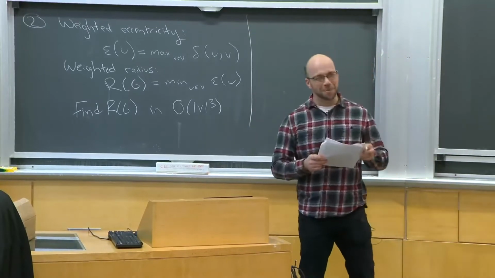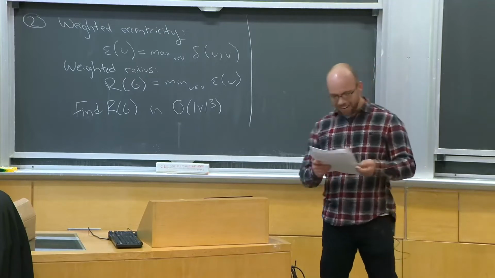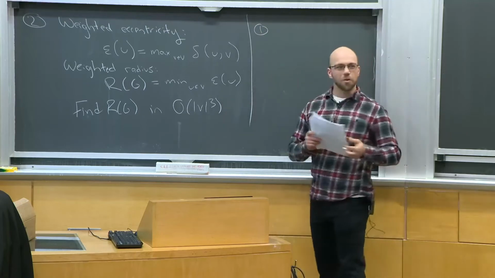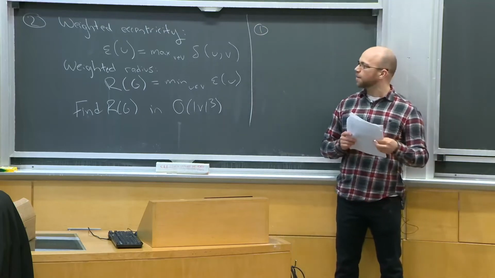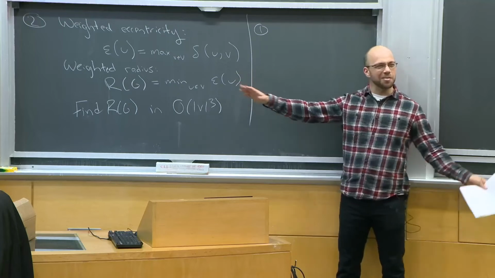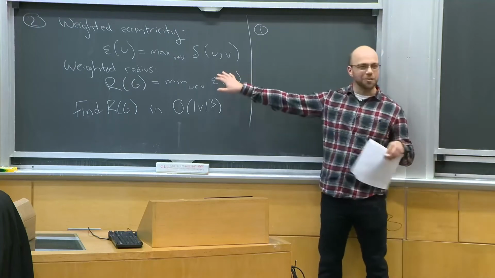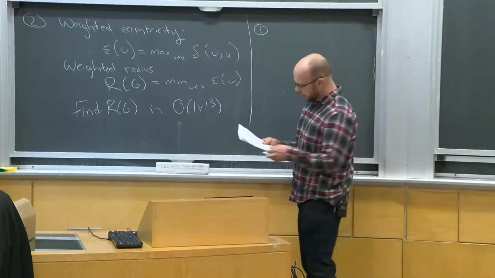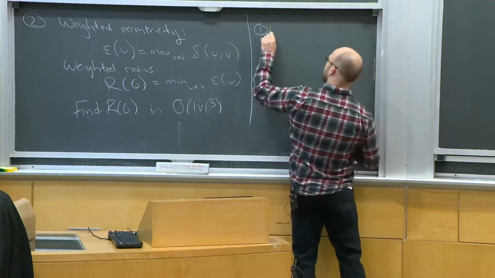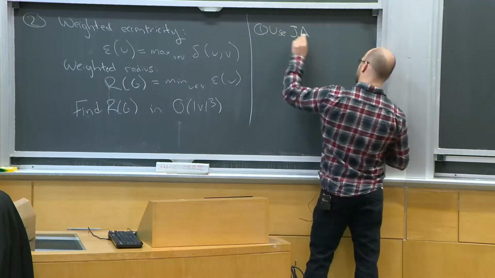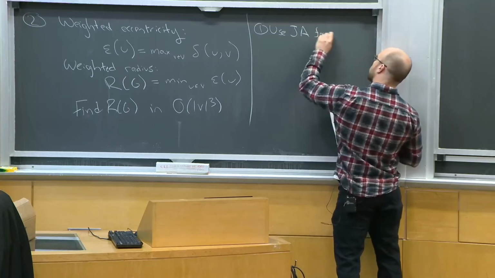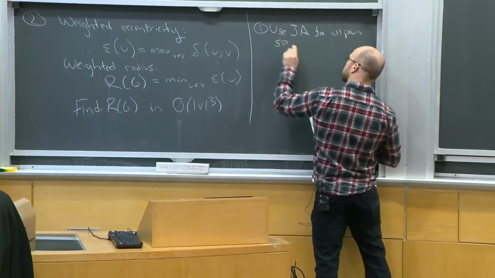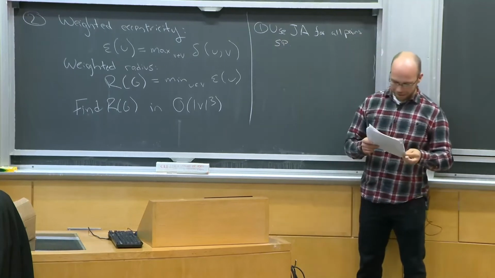We have covered an algorithm that computes the distance between every pair of vertices, and that's called Johnson's algorithm. So if we were to do a totally brain-dead version of solving this problem, the first thing we do is compute delta(u, v) for every possible u, v pair. And because our graph doesn't have a negative weight cycle, we can do that with Johnson's algorithm. So step one is to use Johnson's algorithm for all pairs shortest path. And I'll refer you to the lecture for how to do that.